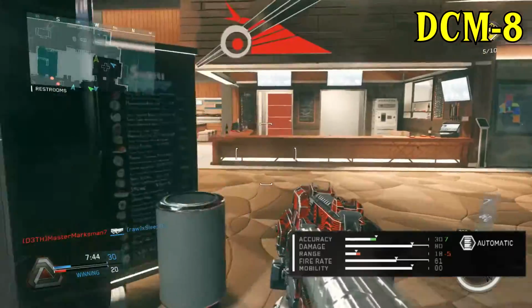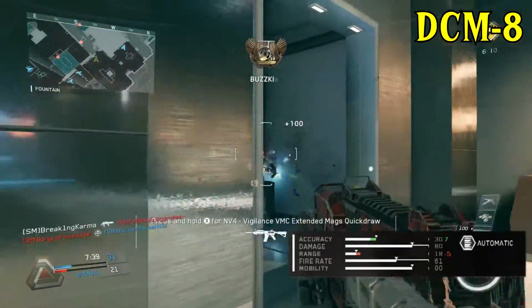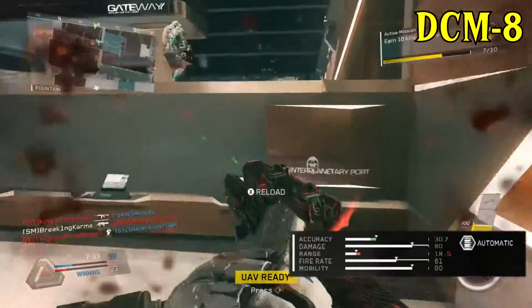Best part about the DCM is if a group of enemies are lined up, it's very easy to get a nice multi-kill, and not only that, but it would seem the flinch is very horrible when getting shot at, so very easy to win a face-to-face gunfight as well.